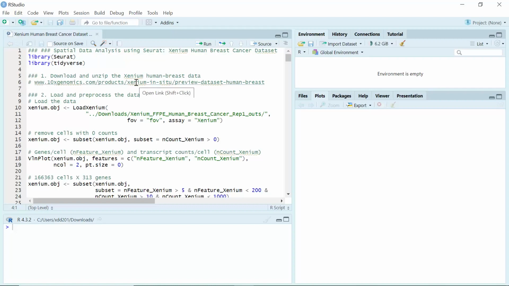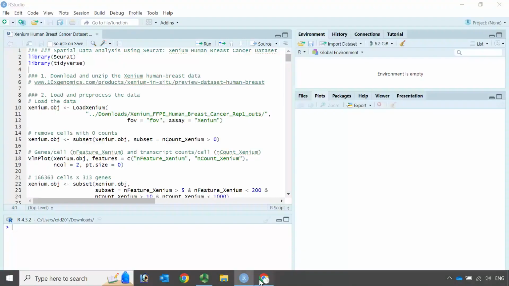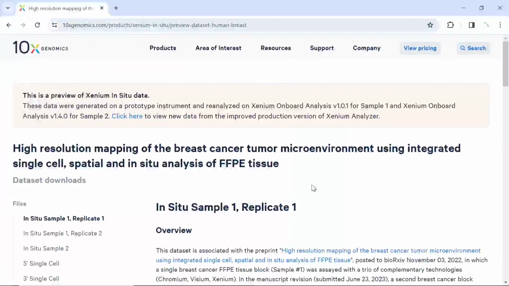You can download the dataset from the 10x Genomics website. We can go to the website and have a look at the dataset. Here is the link for the human breast cancer dataset. We are going to use the in situ sample 1, replicate 1.